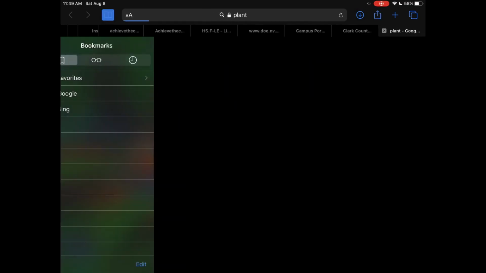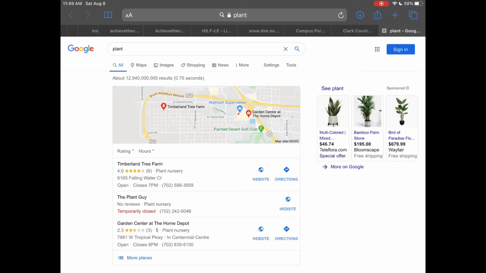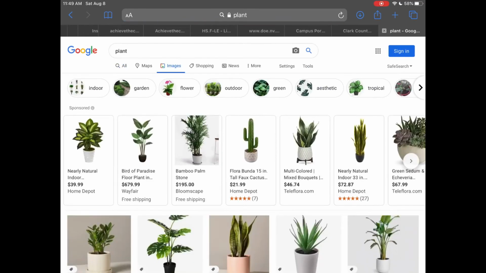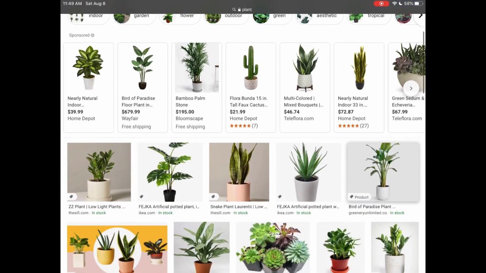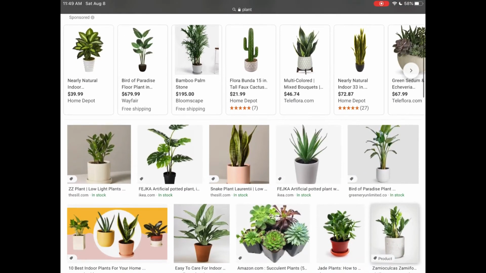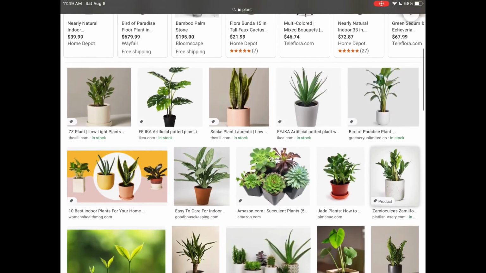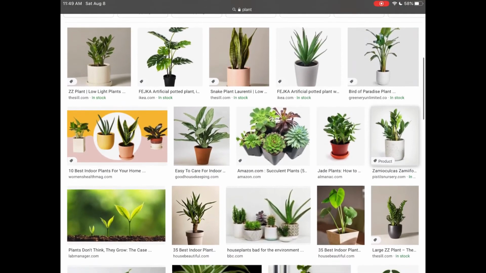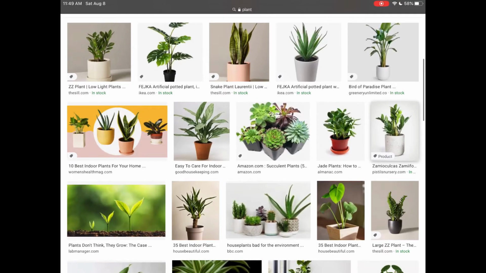And I need to click on images. I want to see images of plants. And I'll show you another neat trick you can do with this app. So let's say I want something that's easy to cut, and I'll explain this in a second what cutting is.